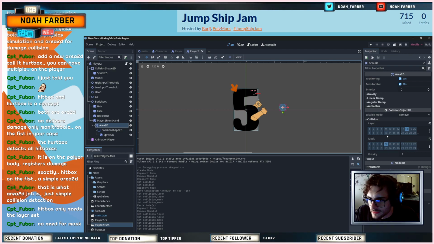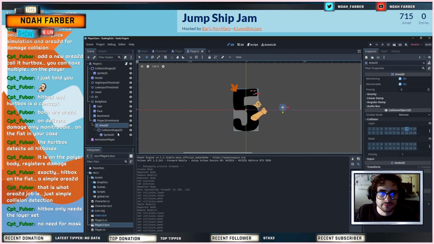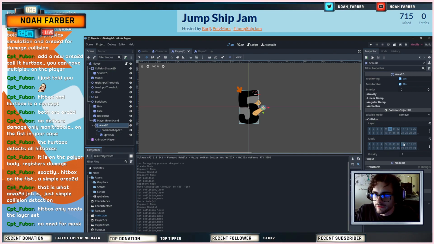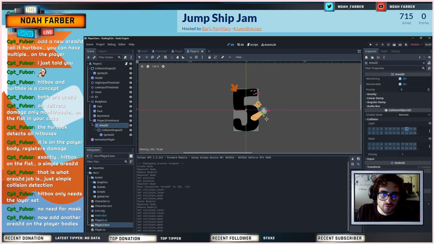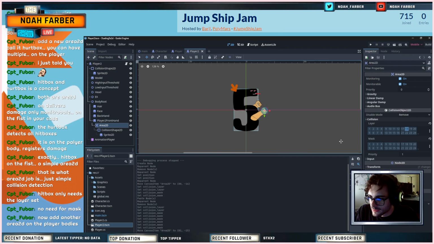Hitbox only needs the layer set, no need for mask. Good point. Thank you. Doesn't really need the mask. So if there's no mask, it's everything, I guess. Yeah, add another Area 2D on the player bodies.